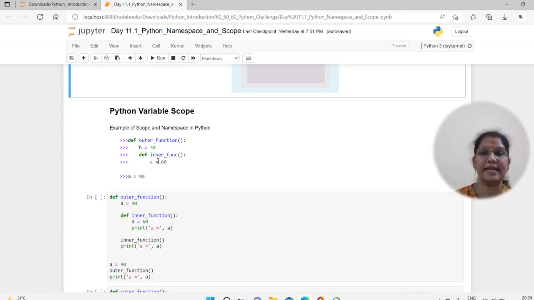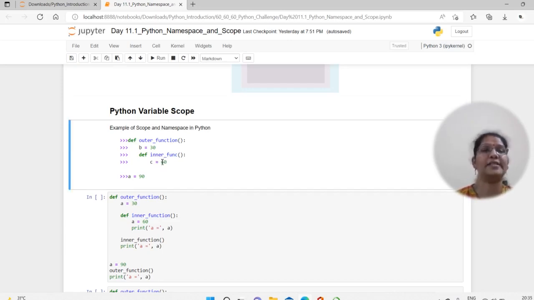When we are in the inner function, c is local to us, b is non-local, and a is global.